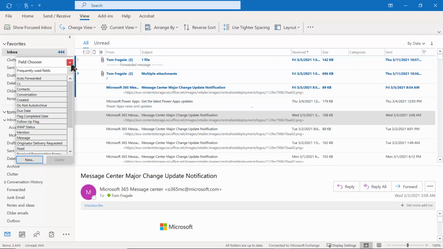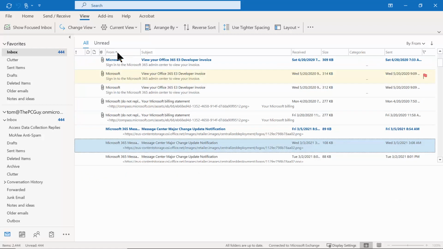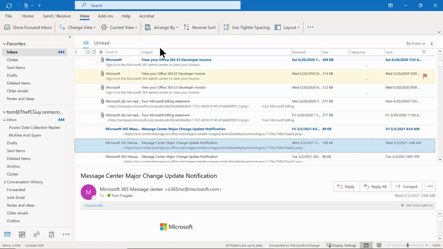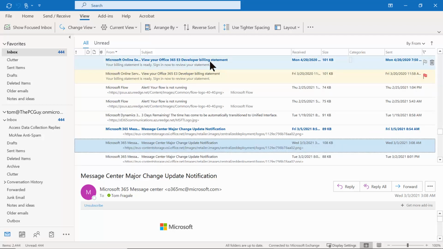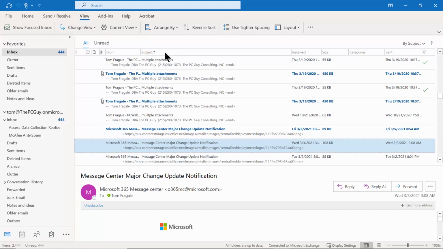Now that you have those headers, you can sort the emails on any of those headers. So if I pick on the word From, then that's going to sort it by who sent me the email. Now if I pick on the word From a second time, then it'll sort in reverse order. So the normal sort is pretty easy. You can just click on one of the headers and now sort it by the subject, for example. If I click on the word Subject the second time, now sort it in reverse order by the subject. Let me go back to the From.